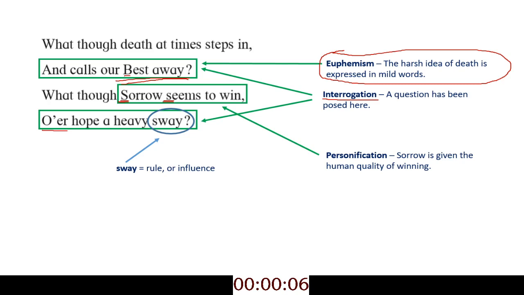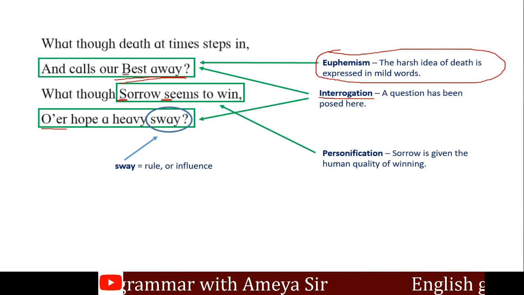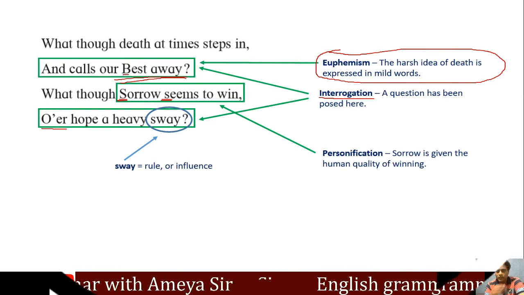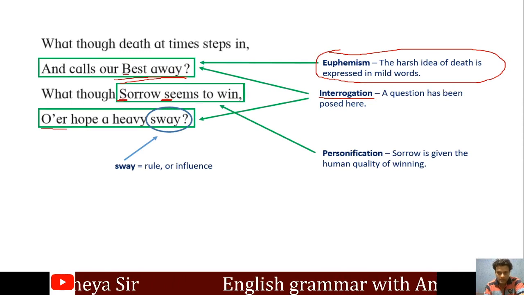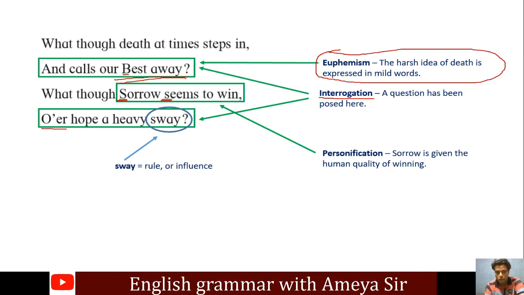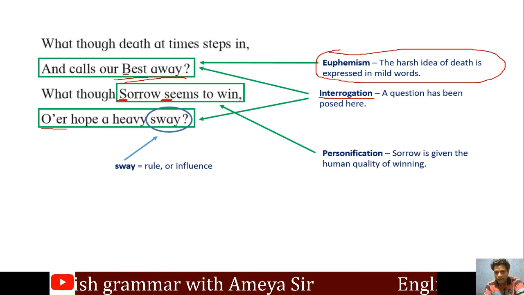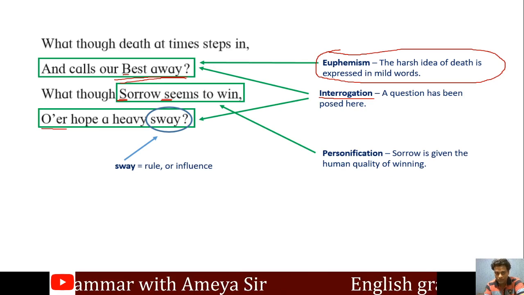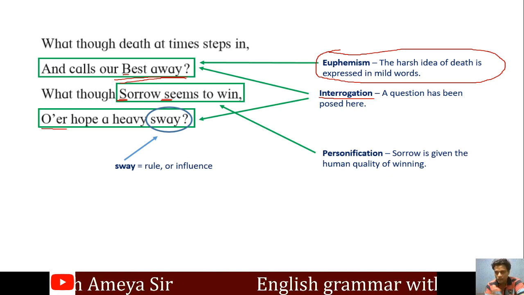Okay, final few seconds, and I'm sure you are done jotting it down properly. Your time is up. So let's continue. Guys, whenever I give you time to jot down, make sure that you utilize the time properly. The logic of giving you time is to make proper notes. I discourage you from writing while I'm explaining. So you only get these 2 minutes to jot down everything that you see on the screen. I hope you have made a note of the sorrow seems alliteration example as well. I have mentioned personification, but it can be alliteration as well for the sound S being repeated.